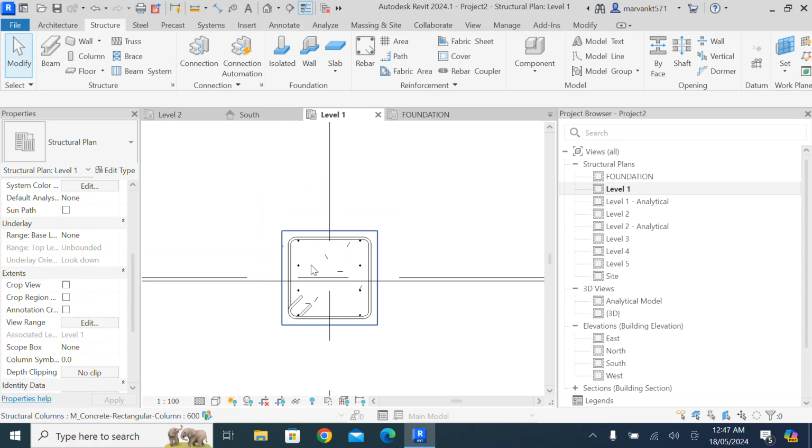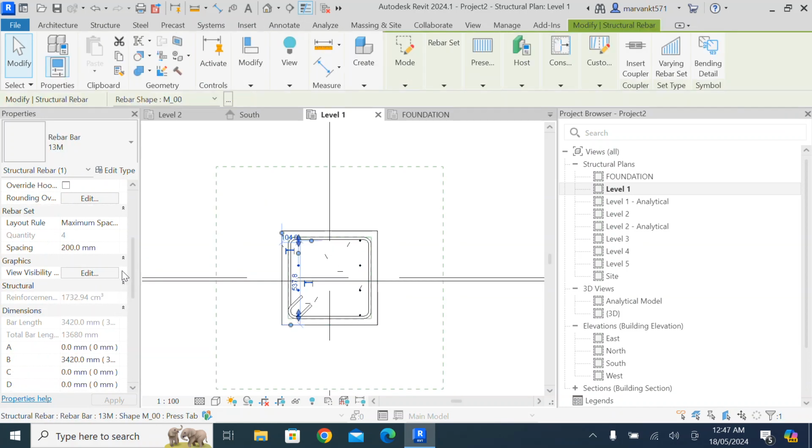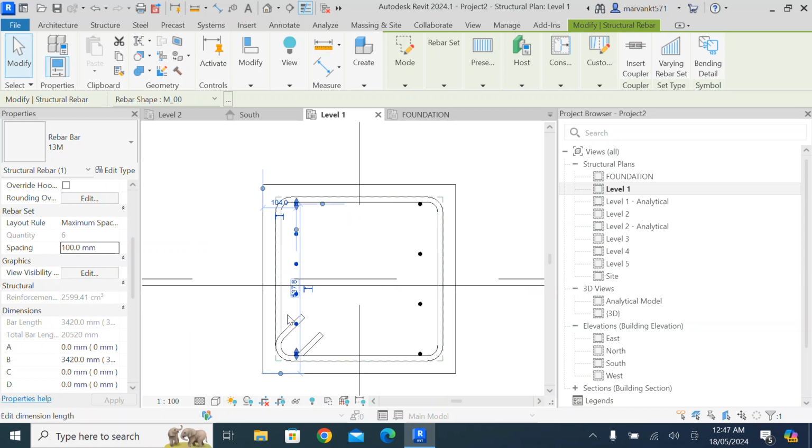Once I place this, you can select again. Then we have given a maximum spacing of 100. In case you want 200, you can change it. If you change it to 100, you can see the difference, more bars are placed over there. Anyway, we'll keep it as 200 now.